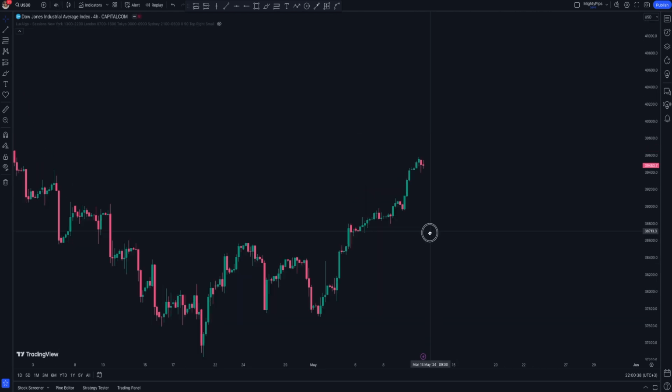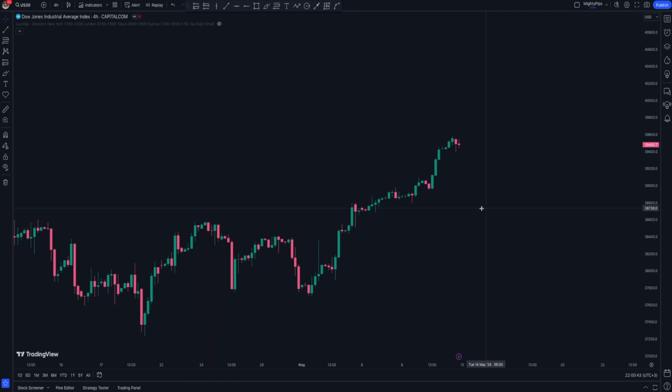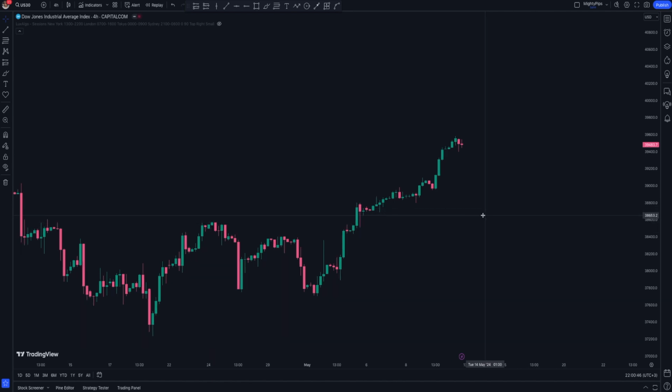So what you want to do with this strategy is very simple. But if you go ahead and do a back test, you will see that this strategy will give you some profitable edge, okay? So what you want to do is mark the high. Let's make this green one, the low. You want to mark the low, and then you want to mark the high of the most recent 4-hour candle, like this, okay? Let's make this line red to denote resistance, just like this, okay?